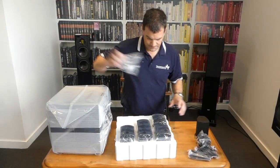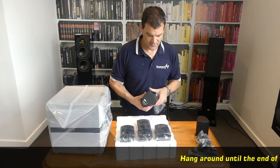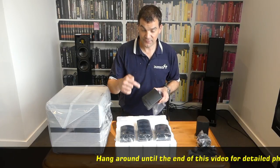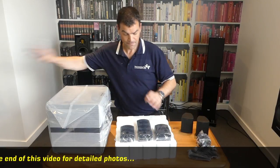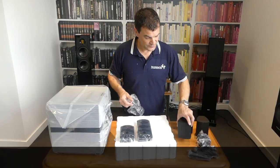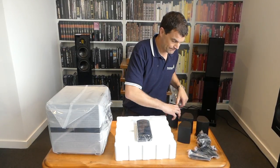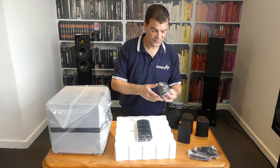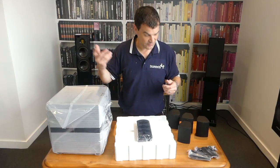So there's one of them. The second, again, very, very easily. The model number, all of those things. Hang around for some photographs. I'll try and get an angle that'll show the light through there. So the fronts, the rears, all of those things easily catered for. Now, it's worth noting, look, in the accessories was an original overseas power cord. We're not going to use that, so get rid of it.